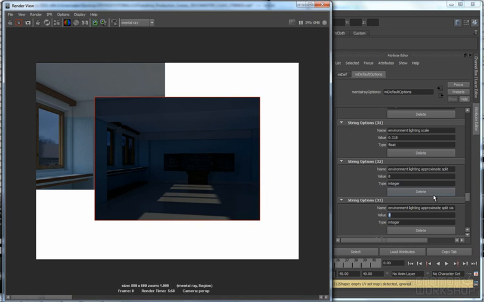So let's say that when you increase the value of the environment lighting approximate split, it will not affect render time much, and it will reduce the noise. But when you increase the environment lighting approximate split width string option, it will definitely increase the render time and ray tracing overhead, as they call it.